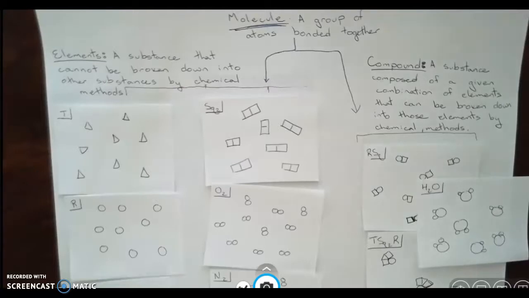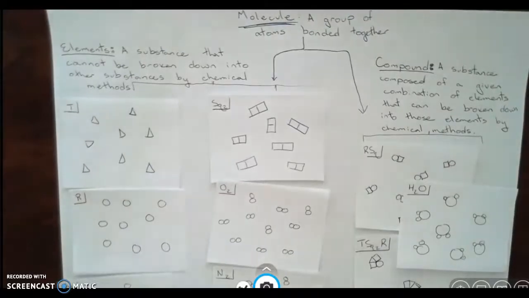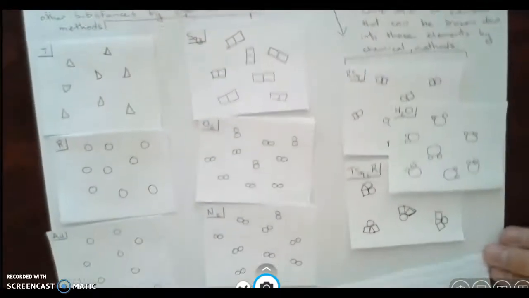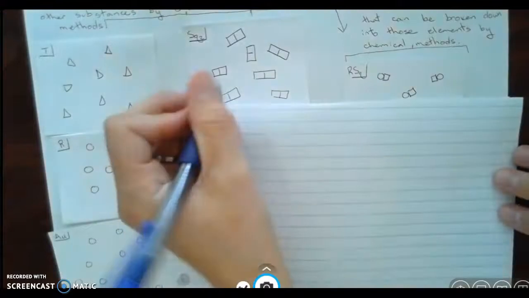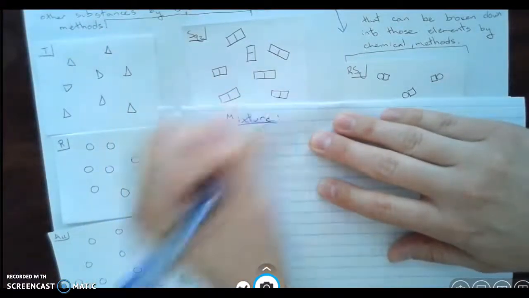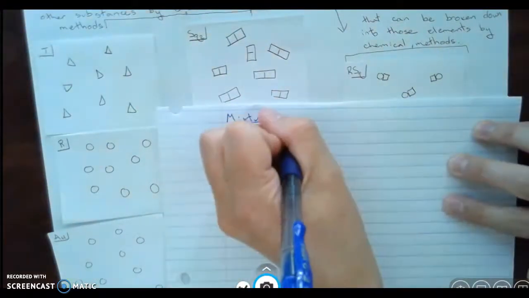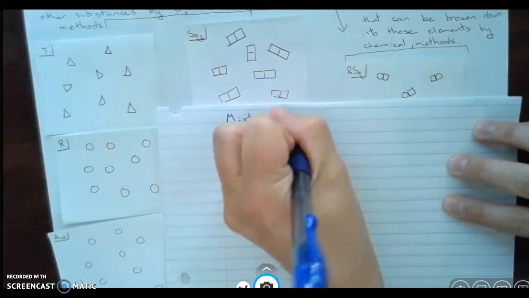Another thing that you should be familiar with is a mixture, and I'll leave this here for a second. And let's define what a mixture is. So we talked about a mixture in the video a little bit before. So I'm just going to put it on top. Mixture is going to be something that has variable composition or more than one thing in it.